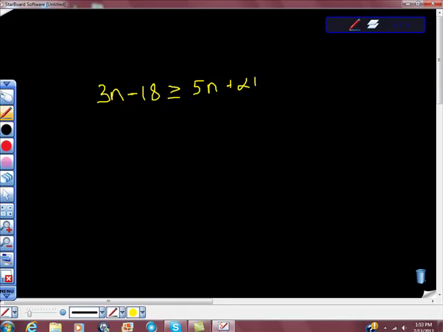We have to move stuff around here just like any other equation. So, I'm going to move all my variables to the left-hand side. I'm going to subtract 5n from both sides. And what I'm hoping you're thinking is, do I switch this inequality or not? Only when you multiply or divide by a negative number, do you switch it. So, we're adding a negative number, we're subtracting however you want to do that.